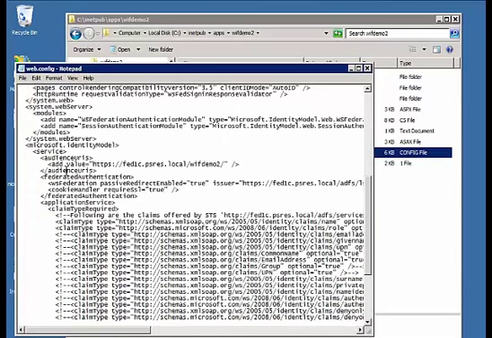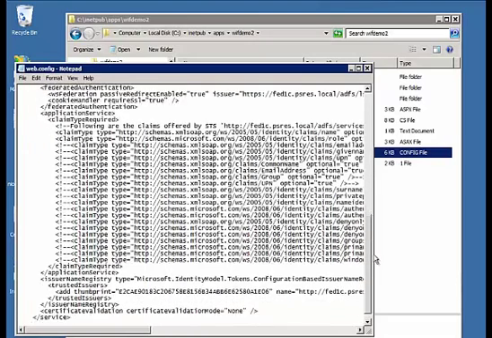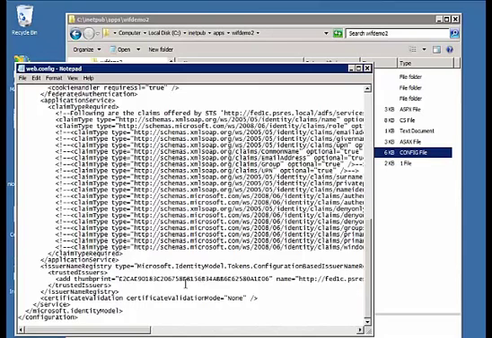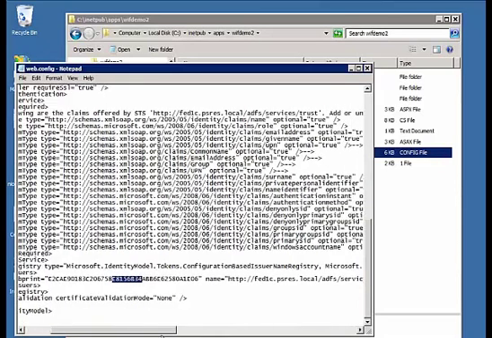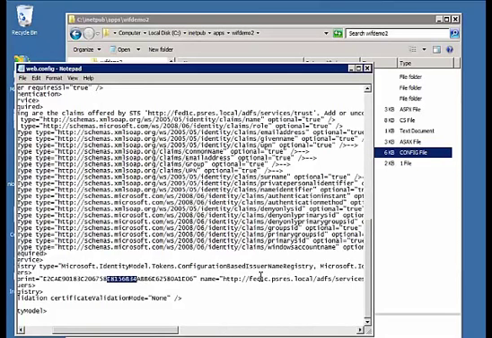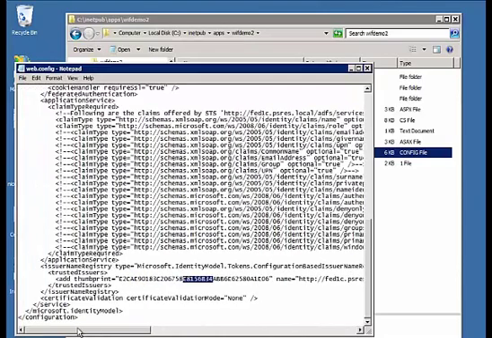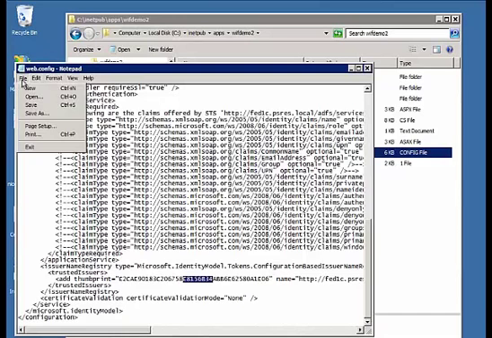Let's take a look. Audience URI is fine. Requires SSL is true. Yep, that looks okay. The biggest one, this is the reason why you want to use it. Here is the entity ID of our server, and here is the thumbprint of the certificate. You can pick this up manually and do it, but FedUtil is quite nice to do that, and it adds all the rest too. So, save.